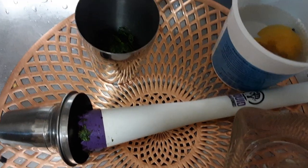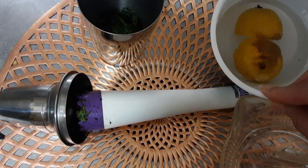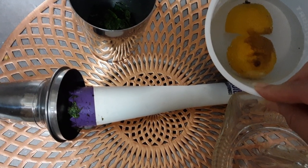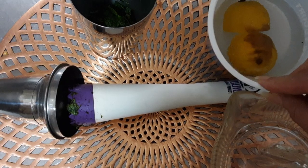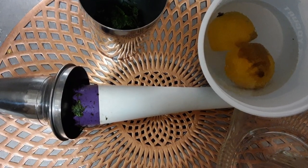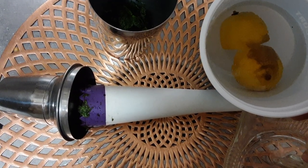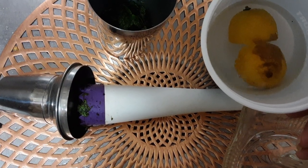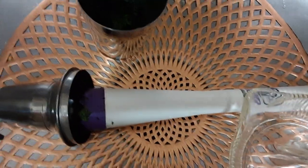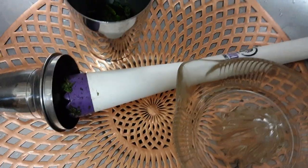So I wanted to show you — I had a lemon that went bad, which is very unusual, so I put it in water. I don't keep dishwashing soap in the house, to be honest with you. I have it in my car because when I go get water from my friend's well, actually it's because I want to fix a flat on my air mattress. So I have my dishwashing soap out there, not here. I'm going to bring it in and put some of it in with this lemon and pour some white sugar — all these little fruit flies are going to go away. And that's going to last me a long time. I just figured I'd let you know how I manage.